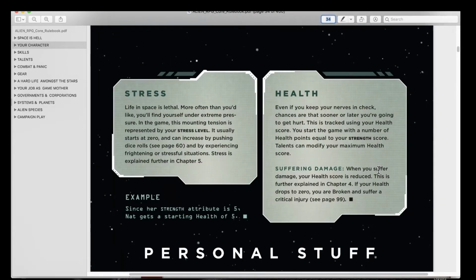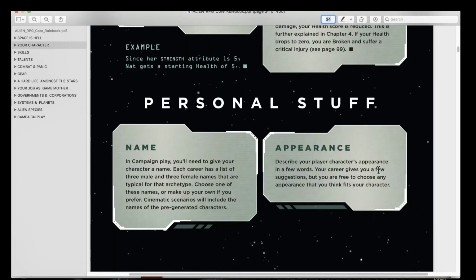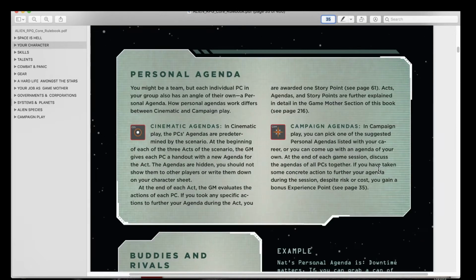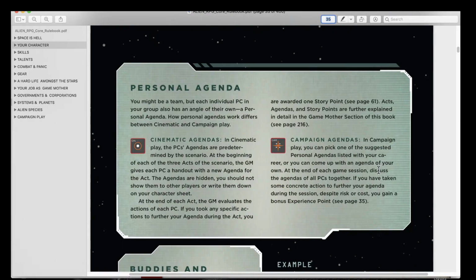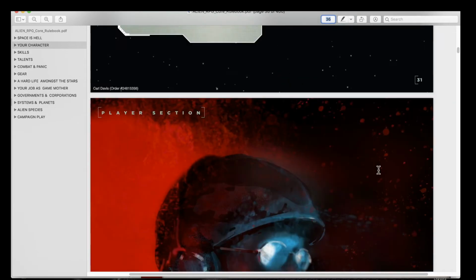You get health, you have your stress level, and then suffering damage. I'll talk a little bit about that when we get there. And then again, the classic appearance, name, what have you. But then also you get a personal agenda, or you pick a personal agenda, kind of like that backstory plan that you sort of want to be successful with.